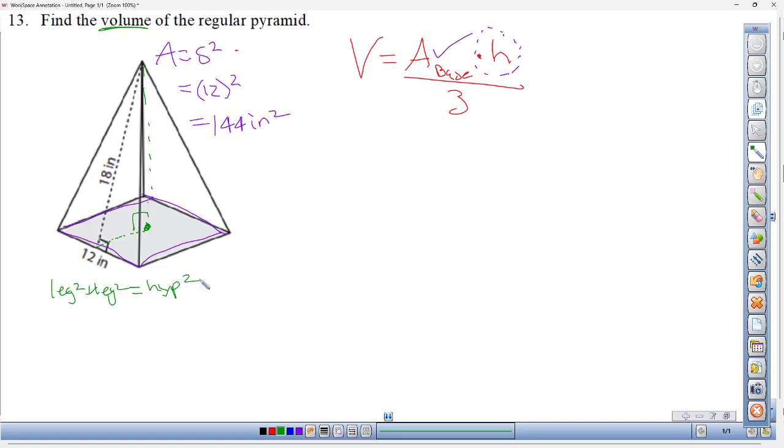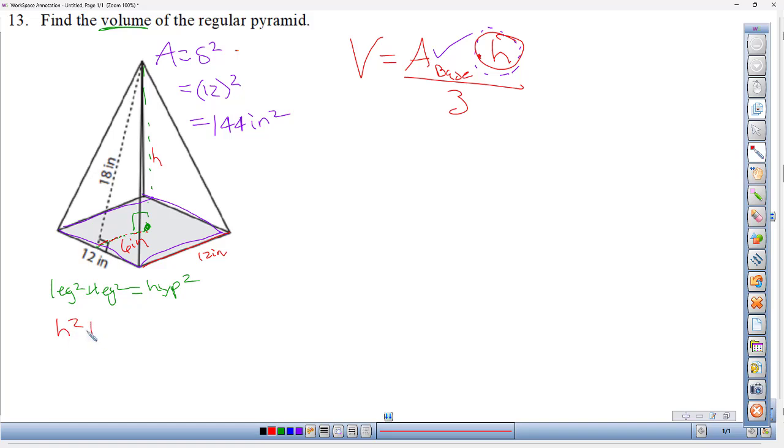But maybe you'll notice we kind of have a big problem. We know this hypotenuse is 18 inches. We don't know this leg, which is the height that we want. And we don't know this one either. So we can't really work this out if we have two variables. And what we need to notice is if this whole distance right here is 12 inches, this will be halfway, and that will make it 6 inches. And now we have two sides, we can figure out the one that we're missing. So I'm going to call it my regular height because that is what I'm looking for.